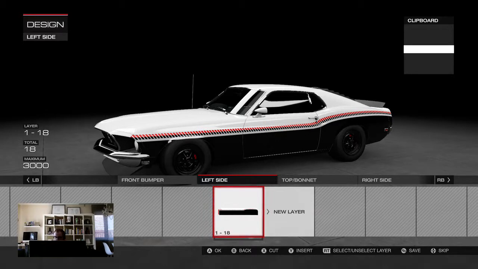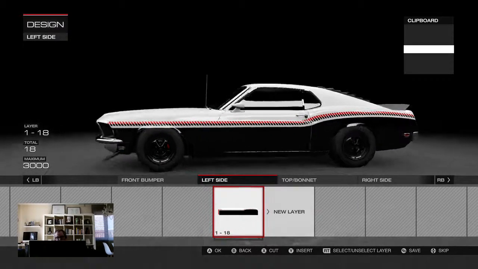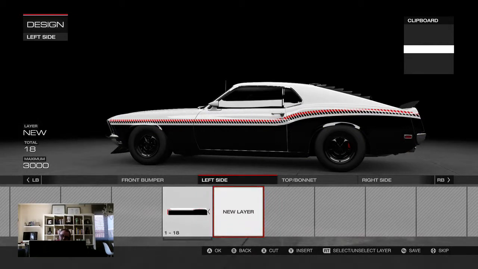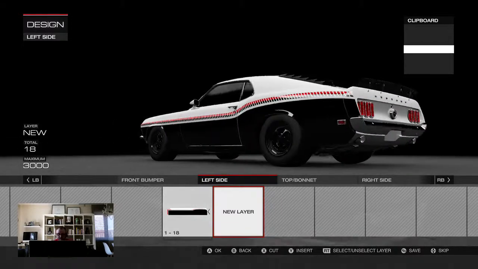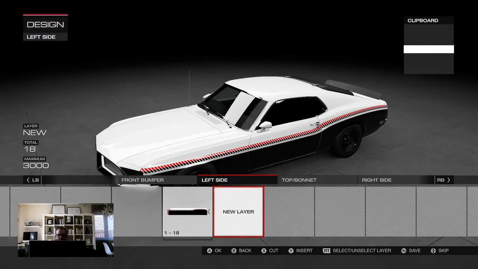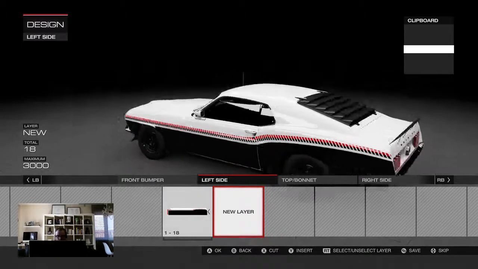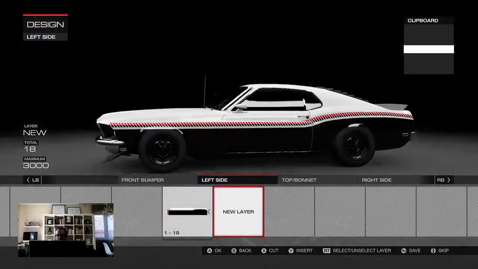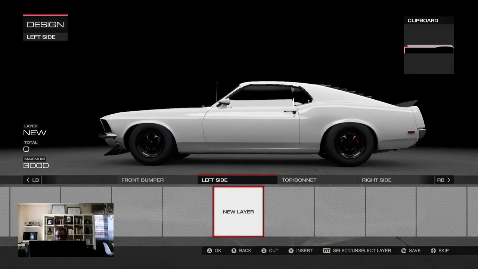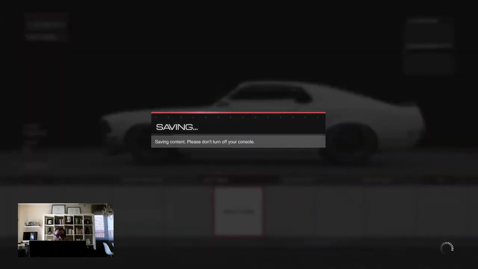What do you find is a base colour for a matte effect? There's a couple of ways of doing it, but you can run into problems when you start putting shapes of the same colour over the top of it. Like I showed earlier, if I made this kind of matte white, even though you're putting a white shape on top of it, because of the way the light works in Forza, you can still see the stripe. I'll show you what I mean. It takes so long to save.